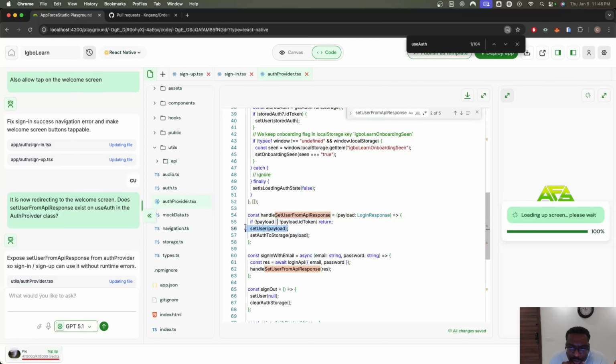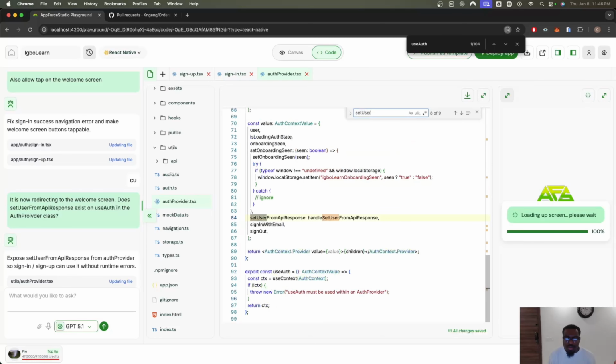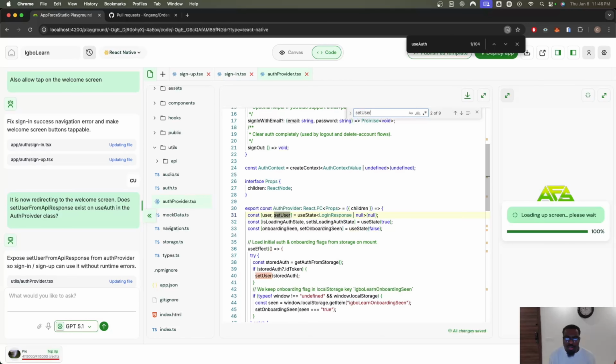Okay, so it sets the user and also sets the auth provider. Perfect. This is what we need. Where does it set the user? Does that even exist? It does exist. Okay. Let's try now.